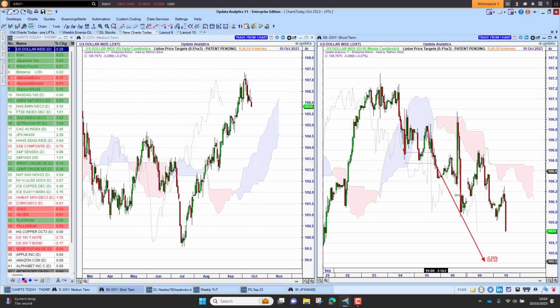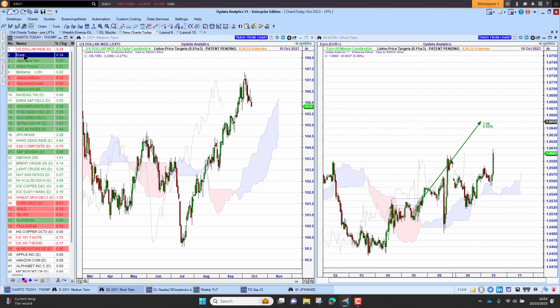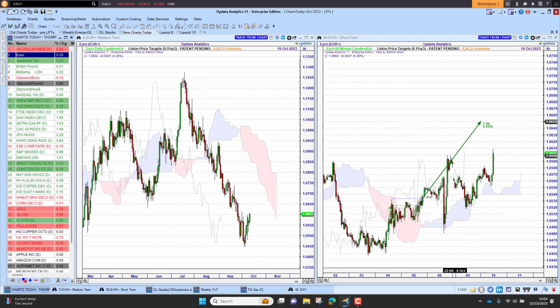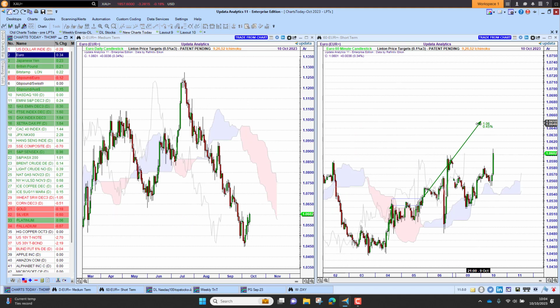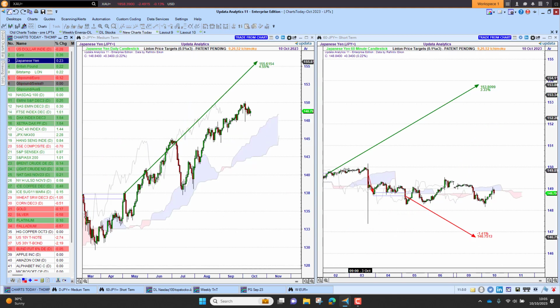So we are seeing here the dollar is weakening towards that 105 target that was actually activated at about 106.50. So we are just seeing that deterioration. No clear targets on the short term, on the medium term chart, on the daily. Looking at the euro, we see there, of course, the reverse of that, and that's the upside target being given. And if we look at the Japanese yen, we see here we had a downside target, but we're starting to look more and more to this medium-term target.